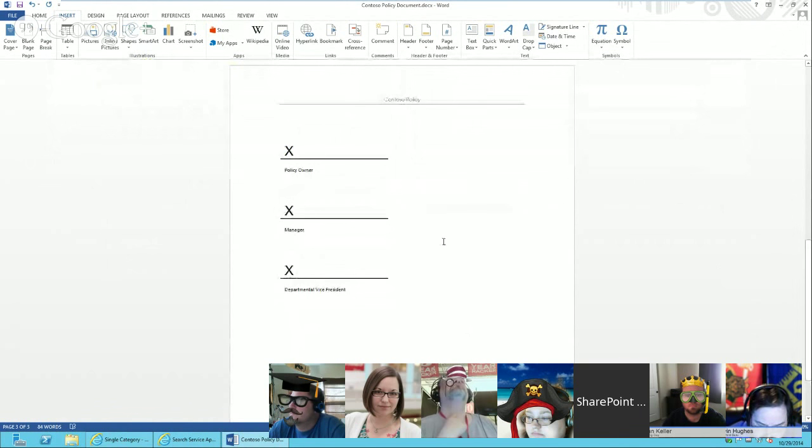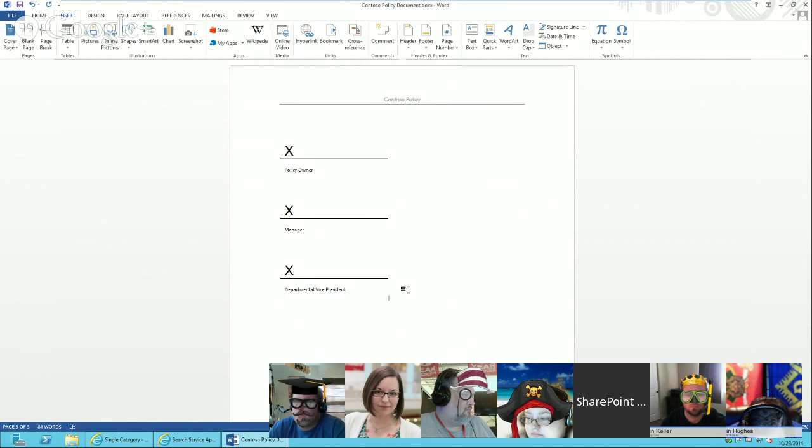I'm going to do this as a content type, but the only reason I'm doing this as a content type is because in this example, where we have company policies, we want every time somebody uses the company policy template to always have this policy go through the signature process. So we just want that to be part of the template, the content type for that document library. Again, you don't have to do this in a content type.